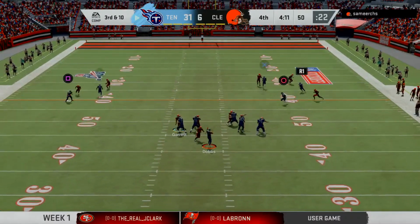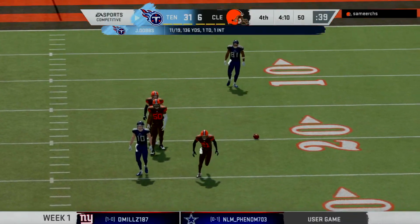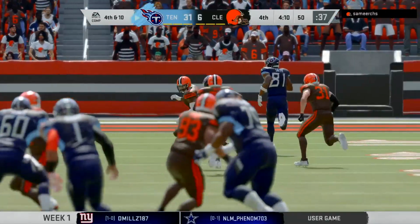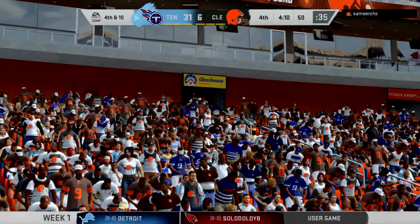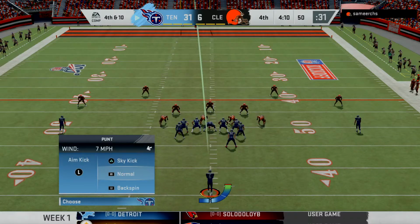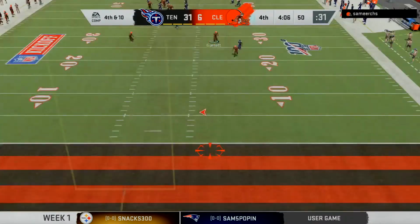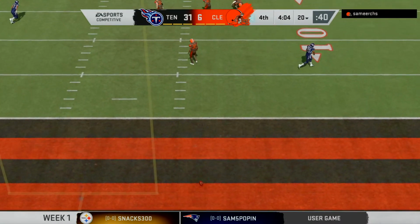On 3rd down, Dobbs. And that will be incomplete. Well, they weren't scared to let it fly, but it falls to the ground and brings up 4th down. 4th quarter, you've got the big lead. If you're coaching, Charles, you still taking shots like that downfield? I'd be a little more concerned with running some clock and making sure you're taking care of the lead, because you keep flinging it around, you throw a couple of picks, you can put yourself in jeopardy.